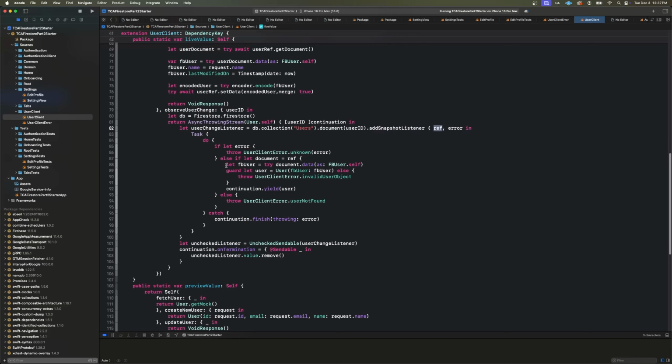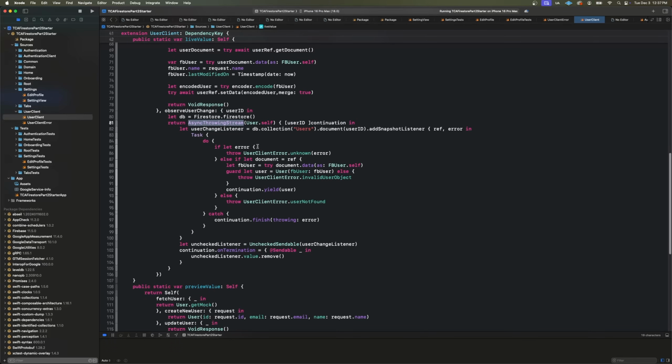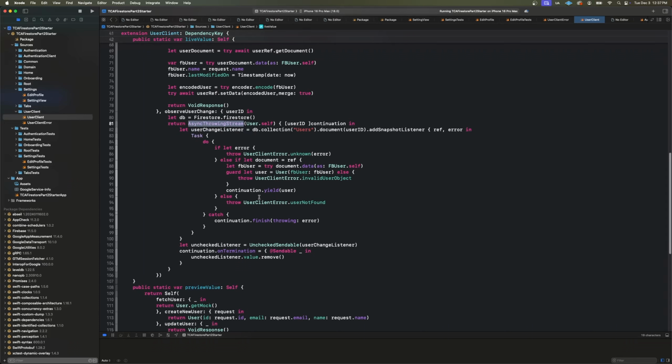That's why we can grab the DTO from the document, create our own user, and yield it back. Now this is converting it to an async throwing stream, so we can observe this change anywhere we want and then update our shared state. So let's go ahead and take a look at doing that.